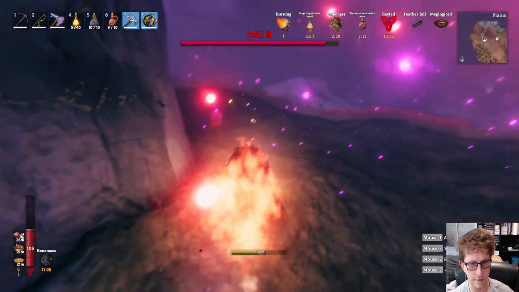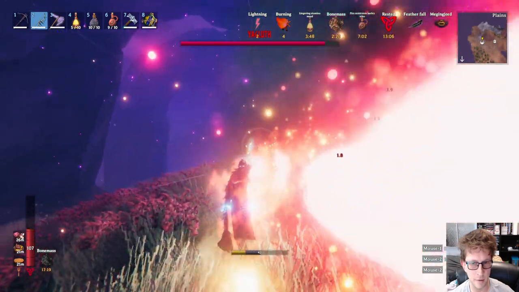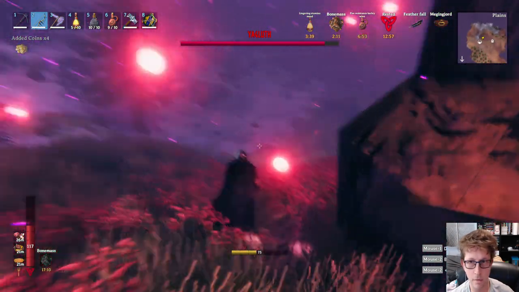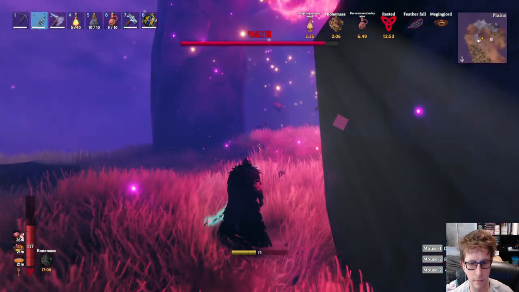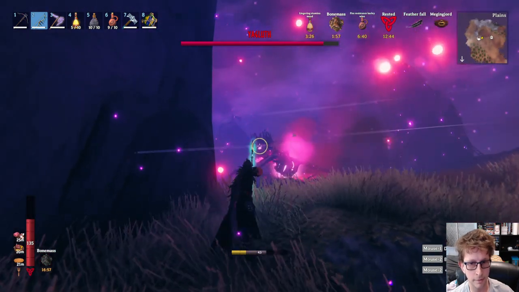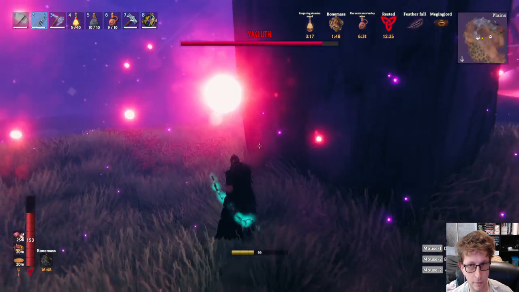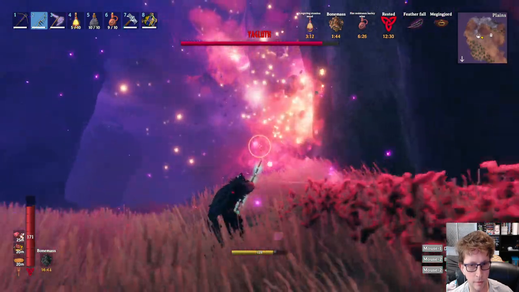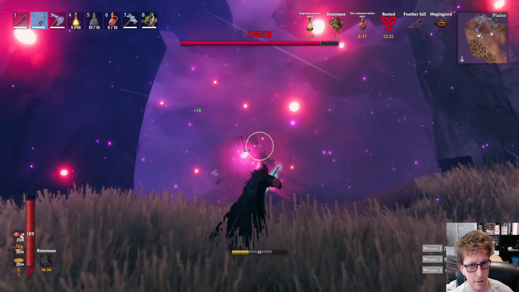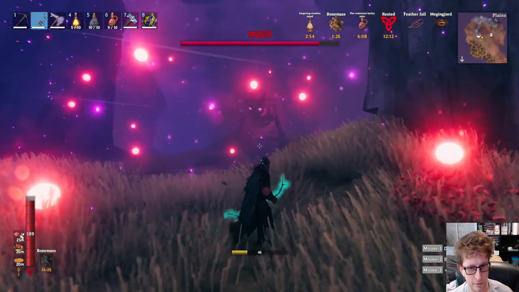Oh man, my health is actually taking a decent hit right now. Jesus, man. Alright. This is going to be an endurance test, man. I can barely do damage to him right now. Yeah, I can see why people were suggesting frost arrows for this, for sure. Stamina's running out so fast.